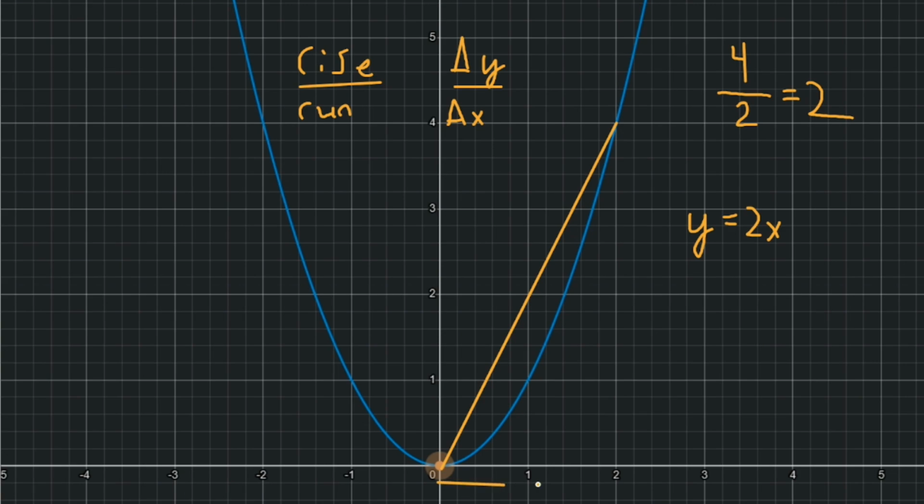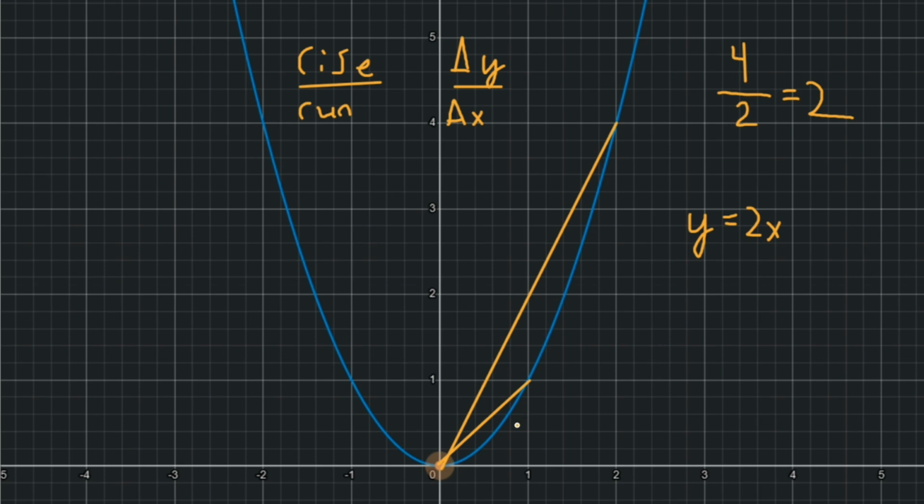So instead of drawing a secant line on the interval from 0 to 2, let's try from 0 to 1. So if we try 0 to 1, we go ahead and get a line that looks a lot more interesting than our previous one, because we can see that while our first line was very disconnected from our curve, didn't really line up with it properly, our line down here actually is much closer, and that's because there is a smaller range of values that we're dealing with here. There aren't quite so great of extremes on either end. So what this means is that our secant line down here is actually more accurate than our previous one.